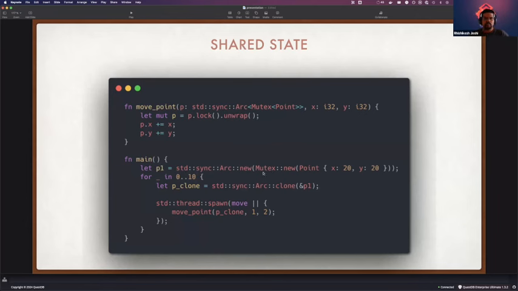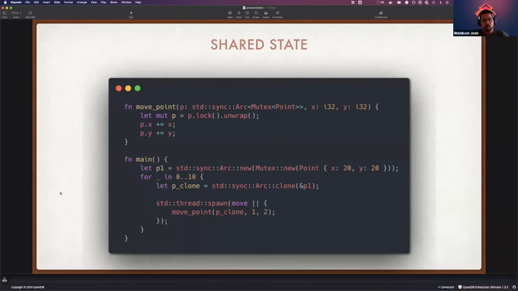Then what you do is essentially you clone the Arc, which will probably not clone the mutex, but essentially it allows you to lock the value that is inside the mutex, and then you can do something like this: p = log.unwrap. Here, what it means is once this statement executes, if there are multiple threads, this will wait for a lock because this is a mutex. If multiple threads are contending for it, whoever is able to proceed beyond the lock or acquire the lock, you can mutate that value. And once this p variable goes out of scope, your lock is automatically dropped.